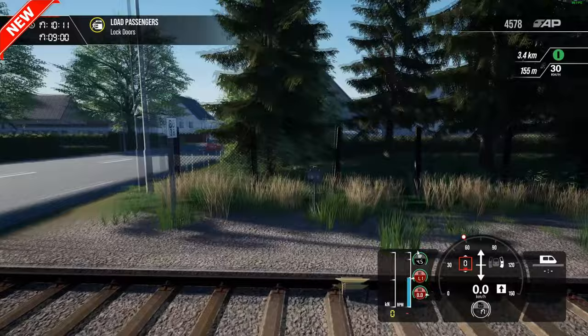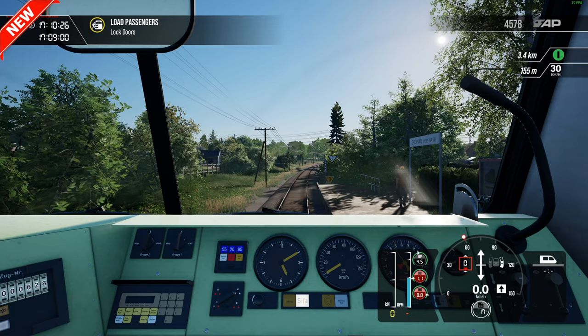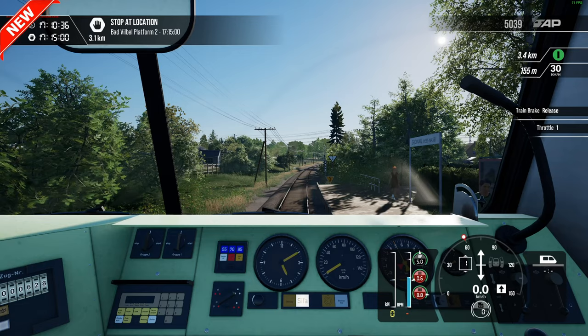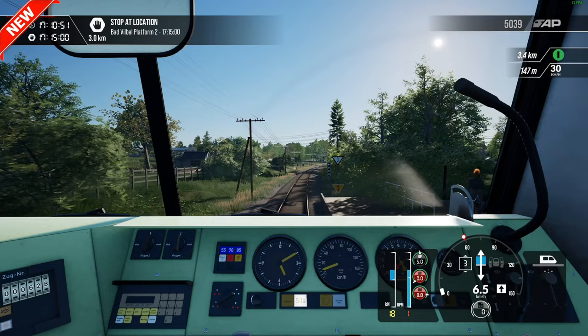Can I pull that on now? Should have the light flashing. Yeah, there we go. Really, in theory, what we'll do is actually get out and do it. We'll keep things moving. Right, it's time for a 3 kilometre sprint into Bad Vilbel.